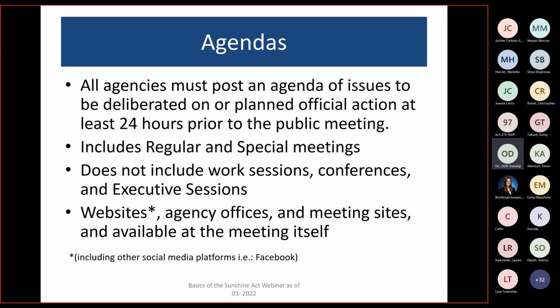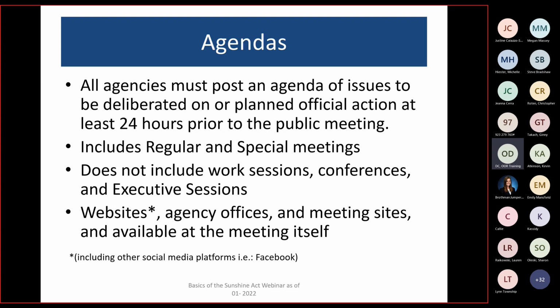So we want some mechanism so that we know what the board is going to be voting on that night prior to the meeting actually occurring and them taking the vote, so that we have advance warning and we can go to the meeting and express our concerns about whatever that issue is. So the legislature amended the Sunshine Act to include these agenda provisions.